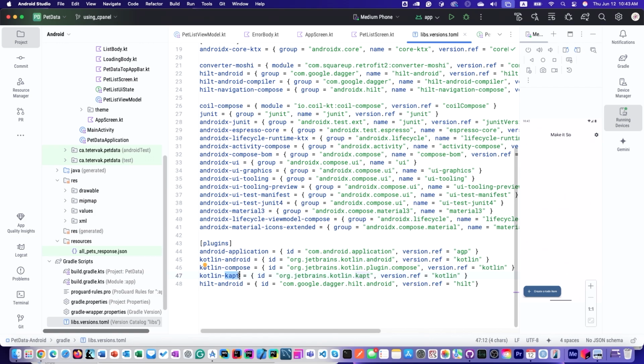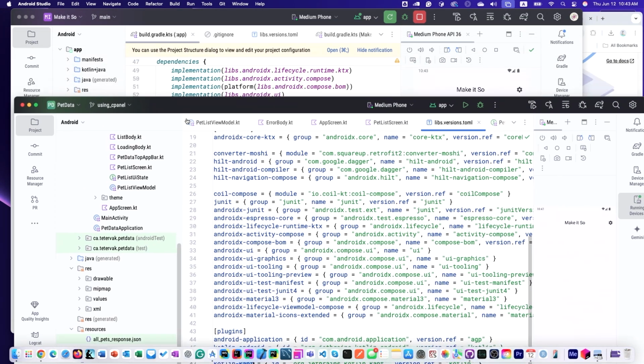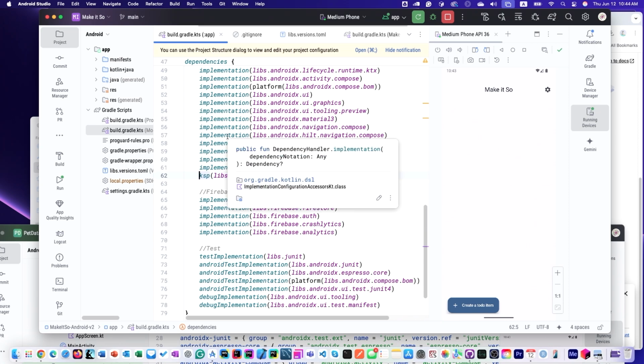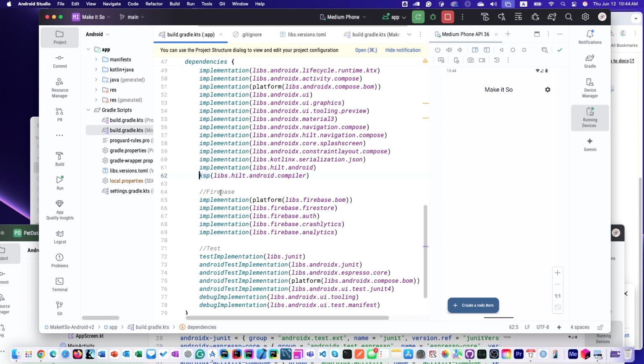So this is why it is easy to convert. You replace only the things that refer to this. You don't touch code. Code is exactly the same, which is good news. It's only the libraries part that is different. Right? So you can try to replace it in the assignment with KSP or just with kapt. Code is the same, it's only libraries.